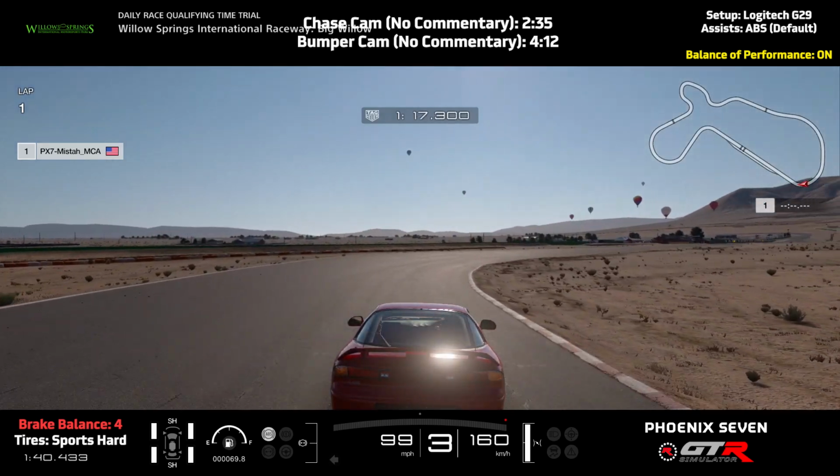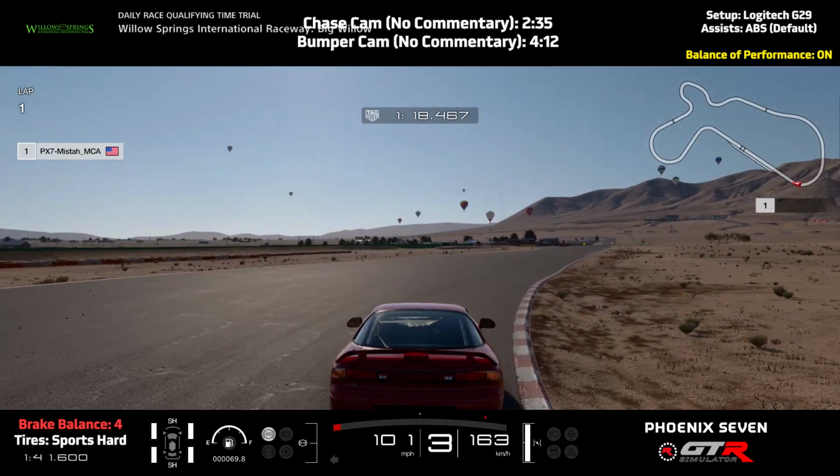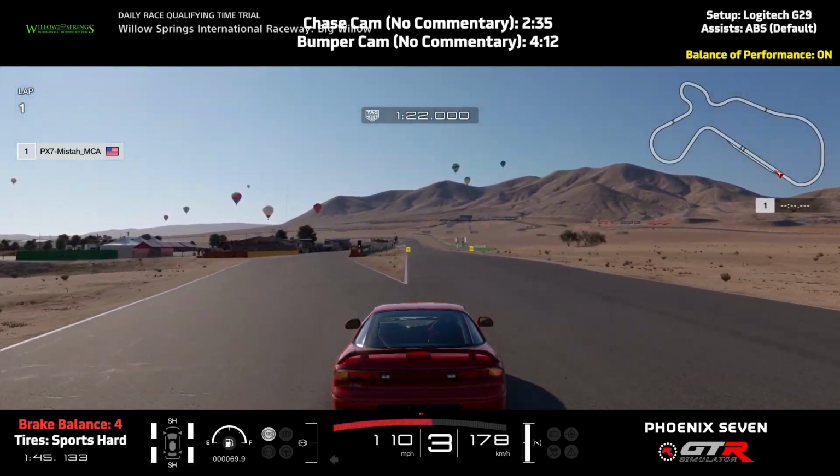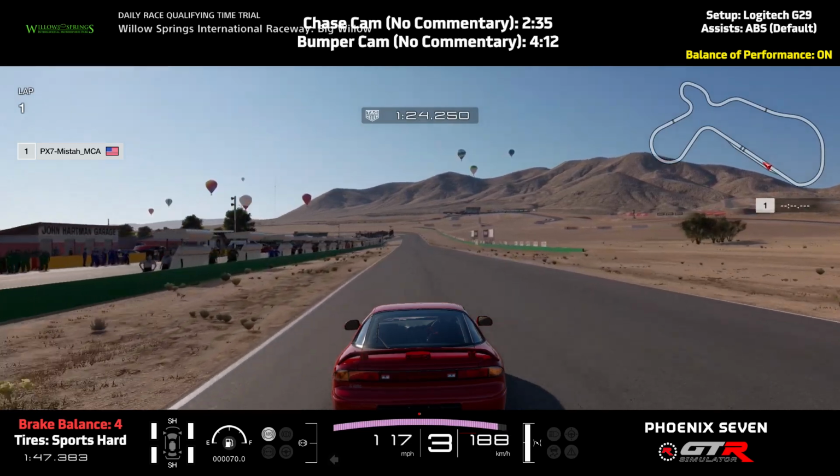Just get the car pointing towards the apex, and then you can gradually go back to full throttle. Try to avoid hitting the dirt if you can to get a very clean exit, and you are good to go.